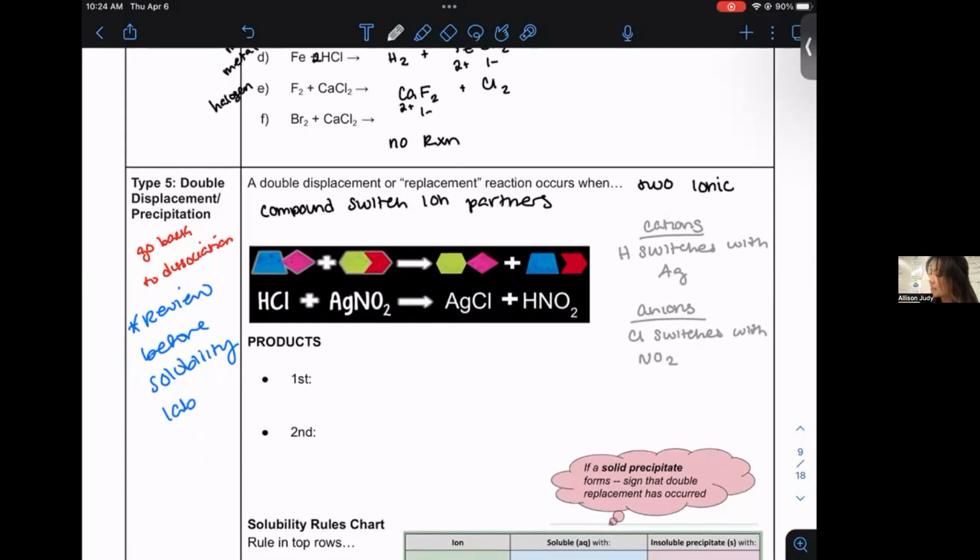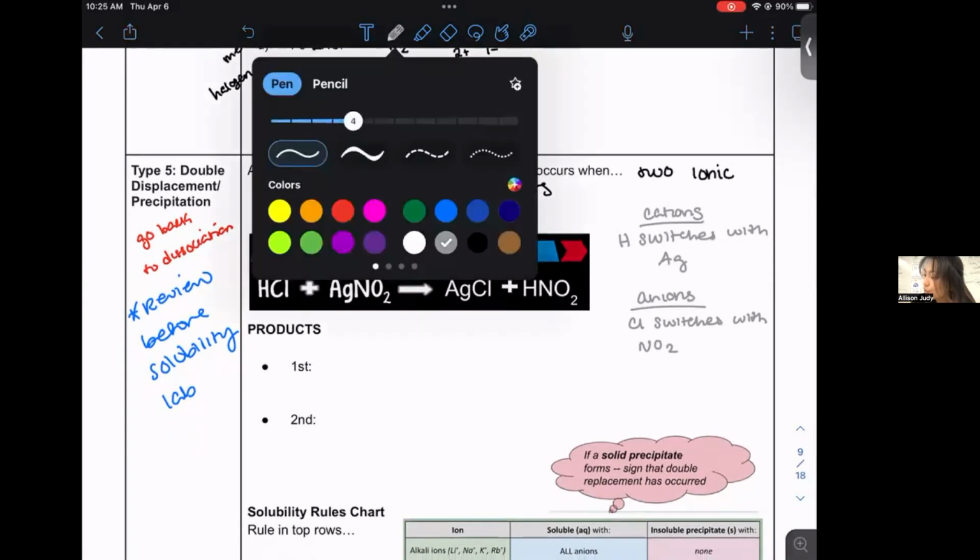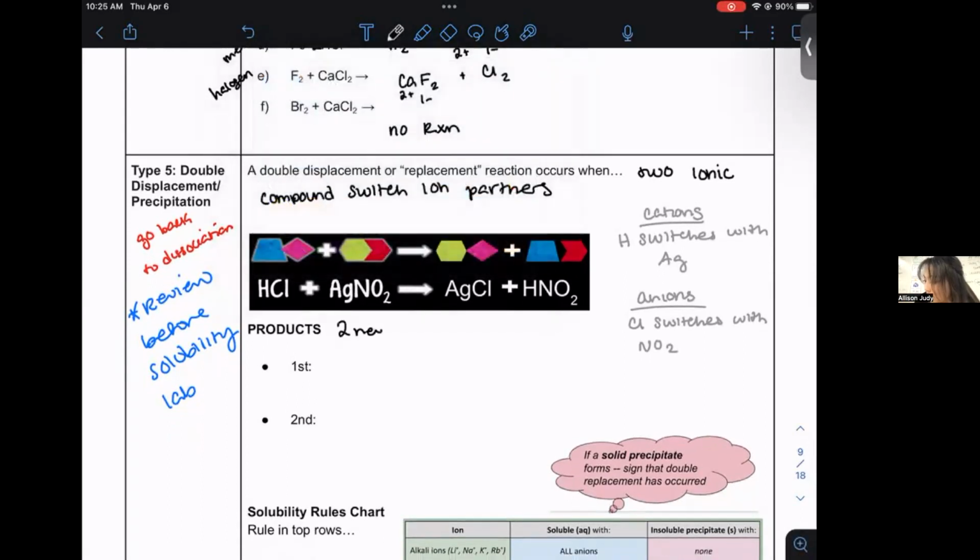Okay. So what we get is two new ionic compounds. Which means, by the way, if you're making two new compounds, what are you going to have to check for? Check for correct subscripts, which can include knowing your polyatomics. Check that your new charges cancel. Just because you switch partners doesn't mean you do everything the same with the new partner. It means that you figure out a new charge relationship.